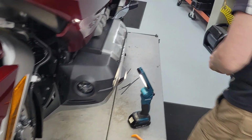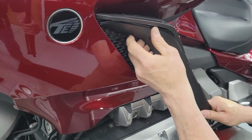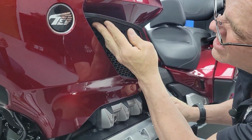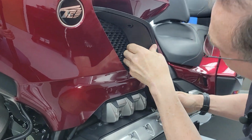All right, we got our spaghetti stripe to go in. I haven't done this in a while myself. I got people that handle this stuff. So you get to watch me fumble around a little.